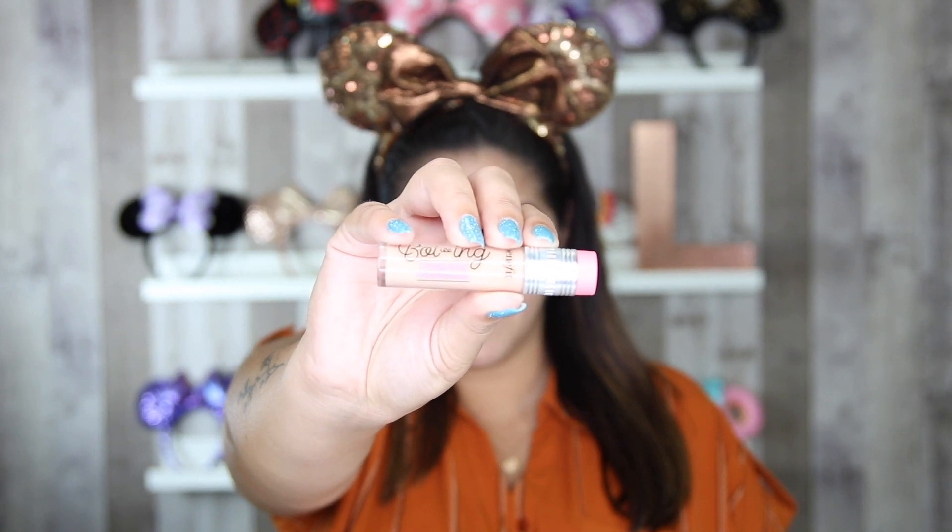I already went ahead and did my eyebrows off camera — I just kind of did the outline and I'll fix them a little bit later in the video, because I don't want to bore you with my eyebrows. We are going to go ahead and set our eyes with the new concealer that I'm really vibing with. It is called the Benefit Boing Cakeless Concealer. What intrigued me about it was that it said it was cakeless, so I felt like it should be lightweight — but honestly, it's because it looks like a pencil. I'm just super excited to try it, and I actually really do love it.